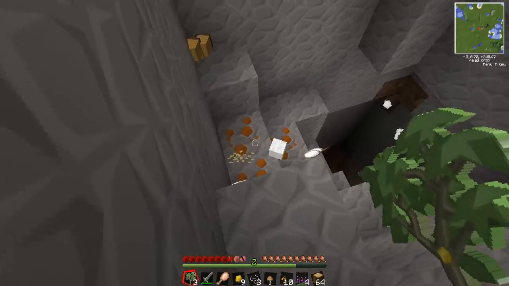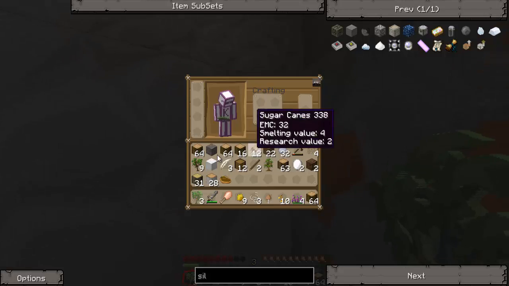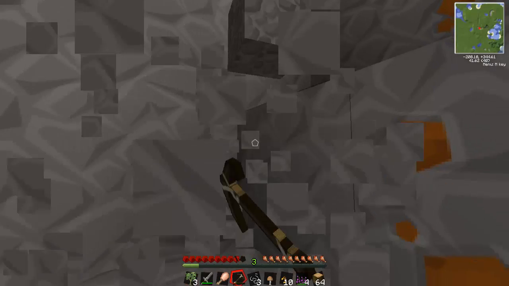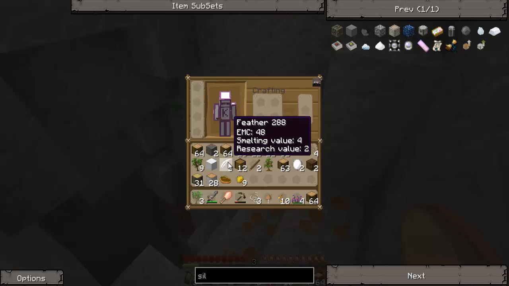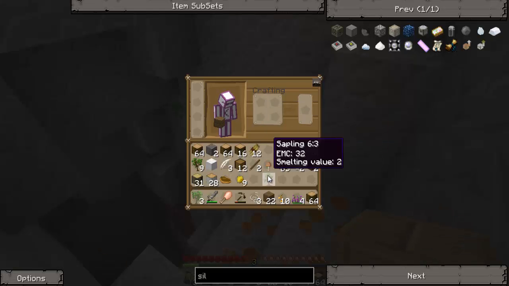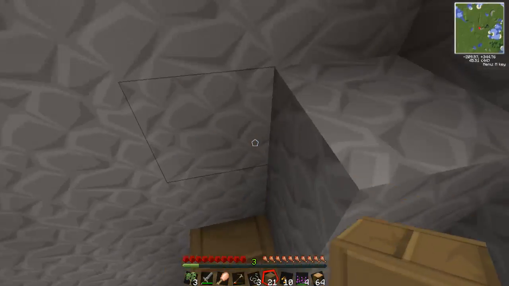Boom. Boom. I have tons of wood so I can get out fairly easily. And I have my pickaxe, so. It's just. Boom. That was amazing. See my skill? There's tons of stuff down here, so that's good. Alright, we'll use this wood to make like a little path here.